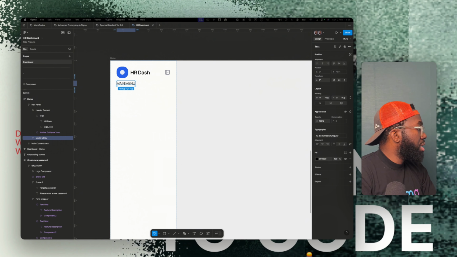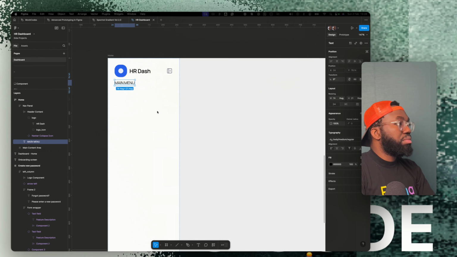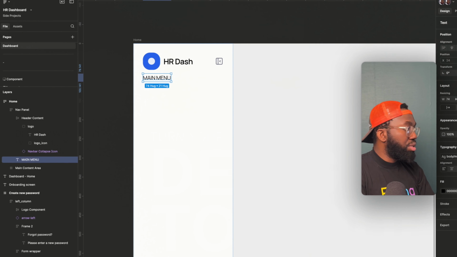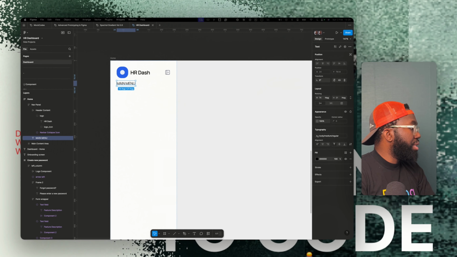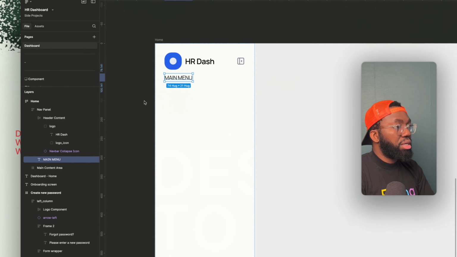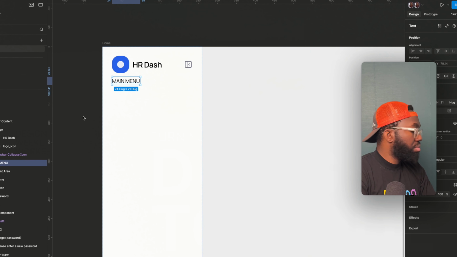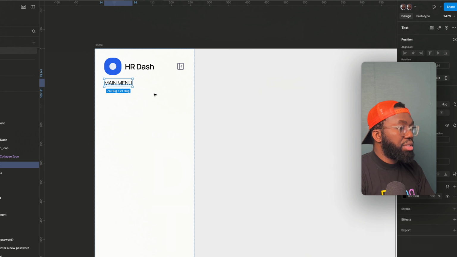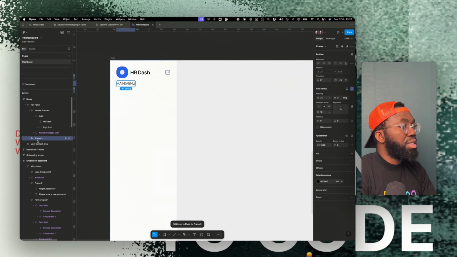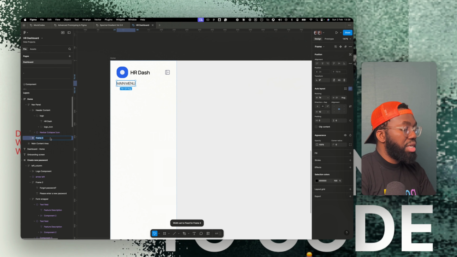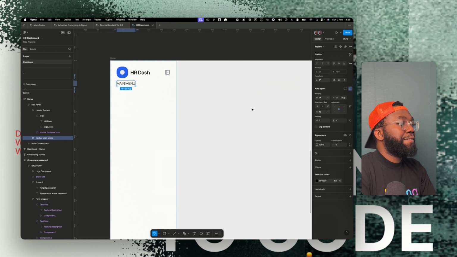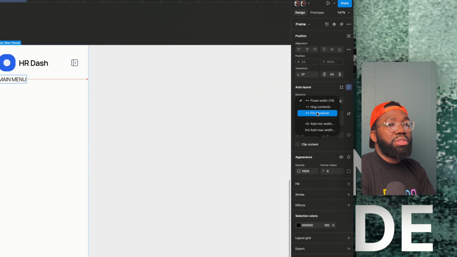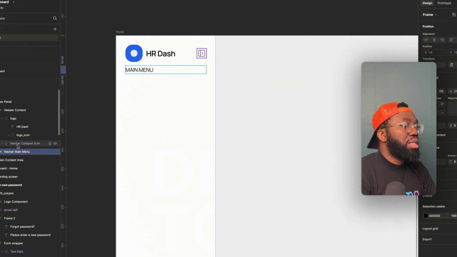Of course, it will be inside the auto layouts. So put the main menu inside its own auto layout. We call this the nav bar main menu. Nav bar main menu, of course, will be fill.